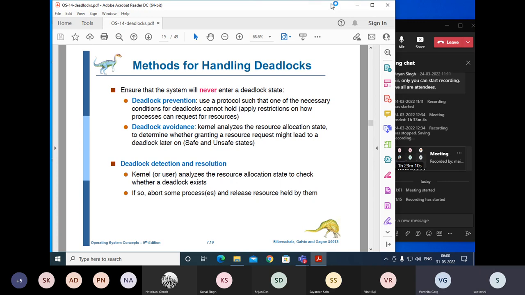And then it determines whether granting a resource request might lead to a deadlock later on. We will see the details, but in deadlock avoidance, the OS can refuse a particular resource request from a process, saying that, okay, maybe the process has requested a resource which is free, but still the OS can tell it, I'm not going to allocate it right now because this might lead to a deadlock.